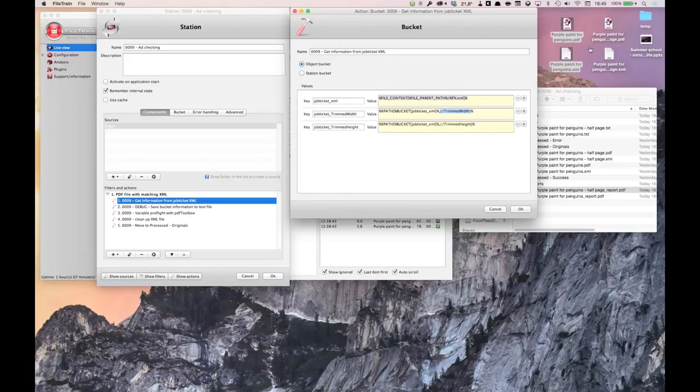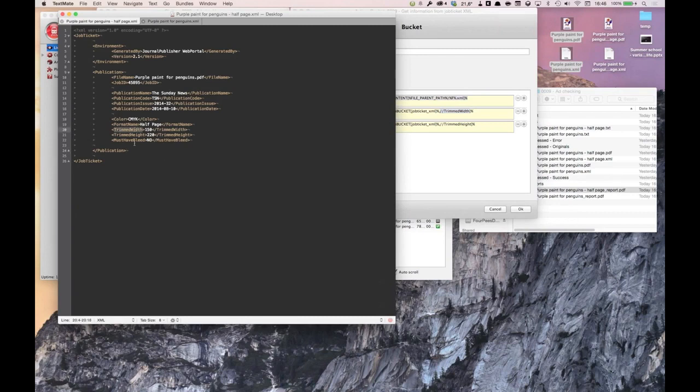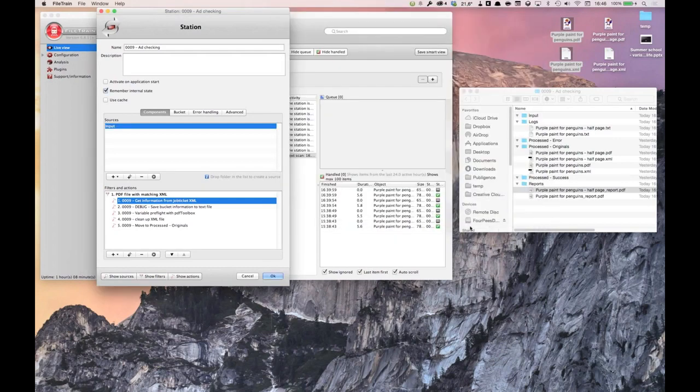If you recall how this XML file looked, trimmed width and trimmed height are the node names of the values that I'm interested in. So these two simply extract something from the XML, and again, they store it inside a piece of metadata associated with my document. That's all this step does.